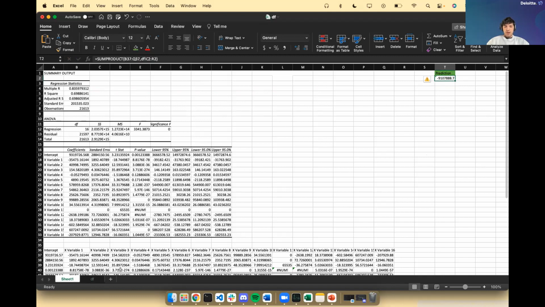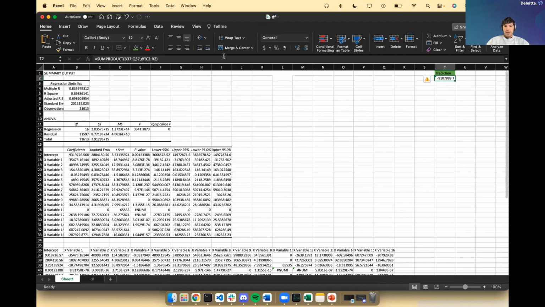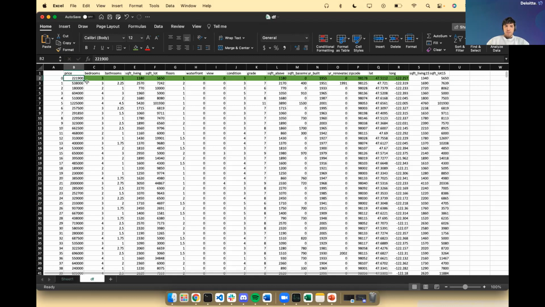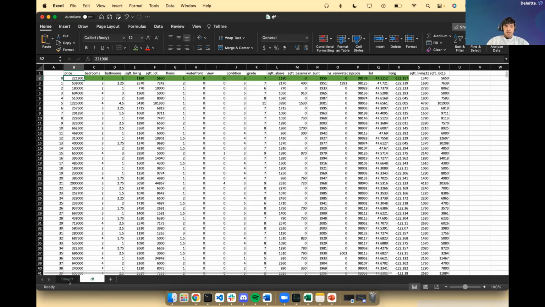So as you can see here, one of the basic things that you guys need to remember is, here you're going to see we have a negative value. And you go look at the price for this value and it's positive, it's 2000, it seems very off. But one thing you have to remember is that we do have an intercept, or as Daniel called it, a bias, again, just interchangeable terms here. So we have to remember to add back the intercept just to be able to accurately predict. As you can see now, our prediction looks a lot closer. It's actually very, very close to the expected value.